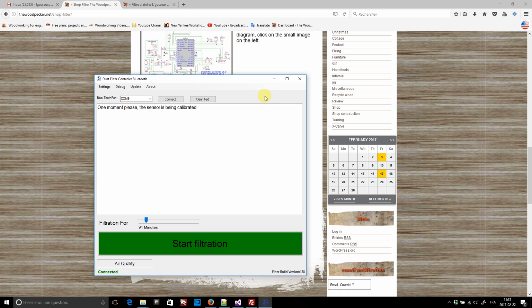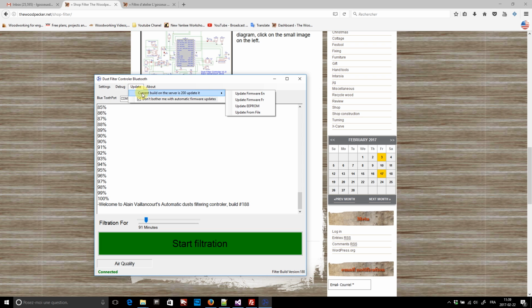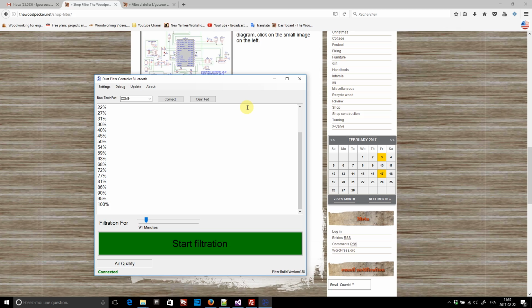Then the controller gets into programming mode and programs the chip. This is not very fast, but still, it's faster than having to get the device out of the filter and using a fast programmer. But when it's done, the version is updated and you can see the new build version down there. You can also reprogram the EEPROM to the default settings.